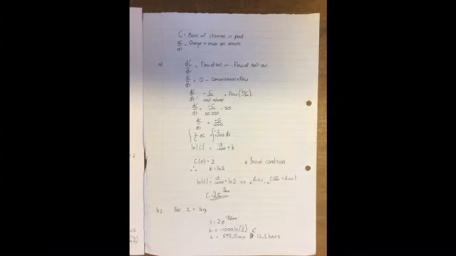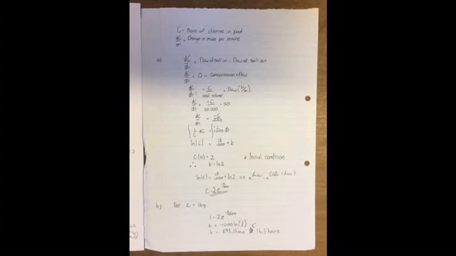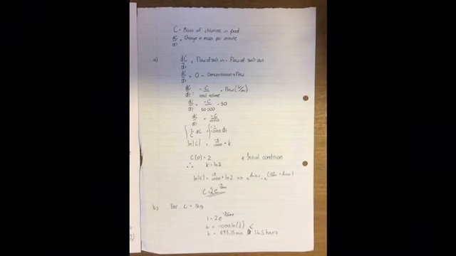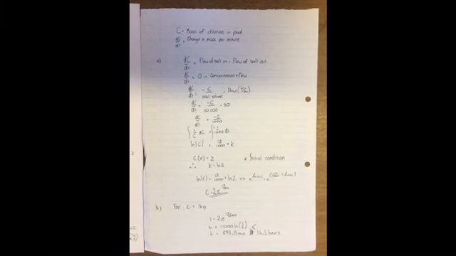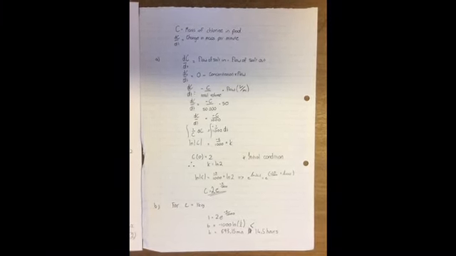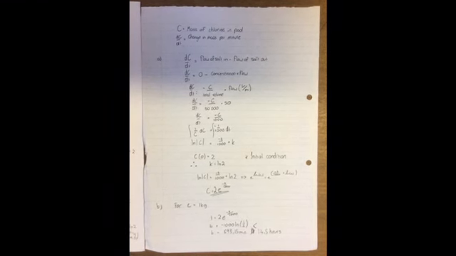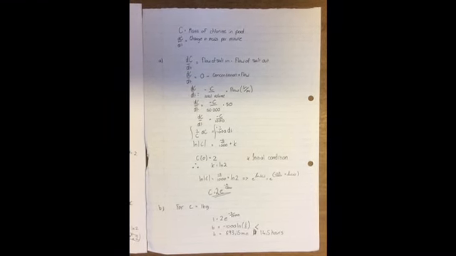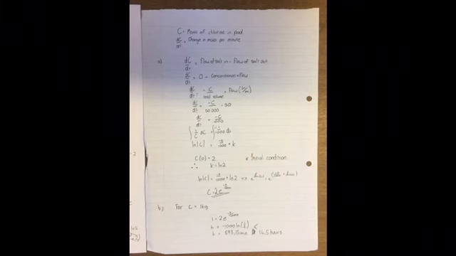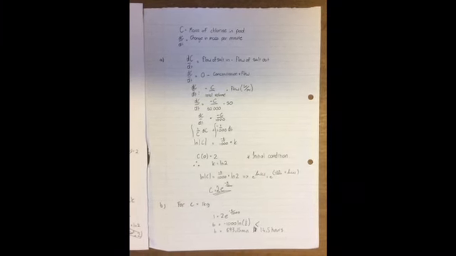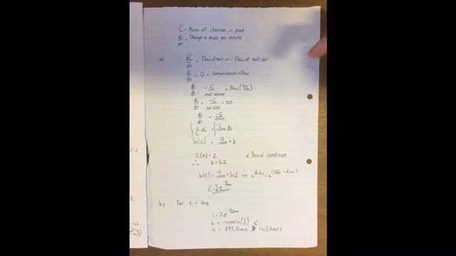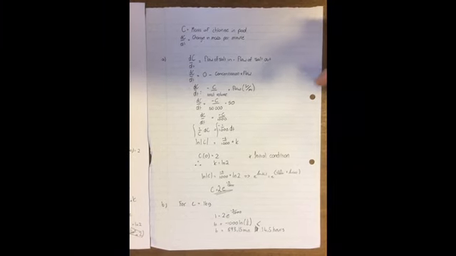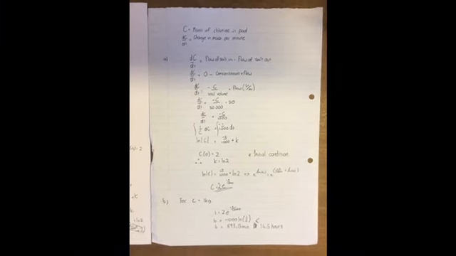So some important information to take out of the text is the mass of chlorine in the pool initially and what is required, and the change in mass per minute of the flow of chlorine water out of the pool and what is entering the pool, where dC/dt is the mass of chlorine in and the flow out of the pool.